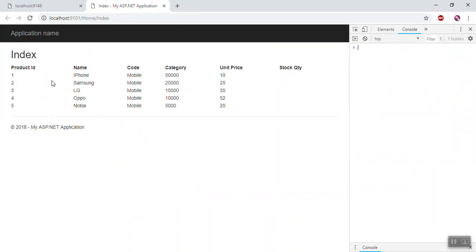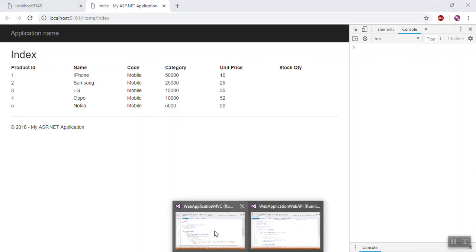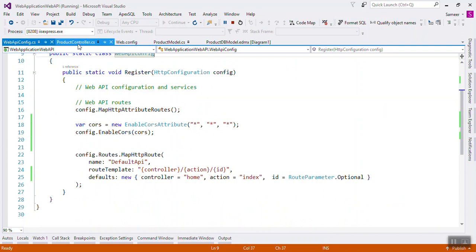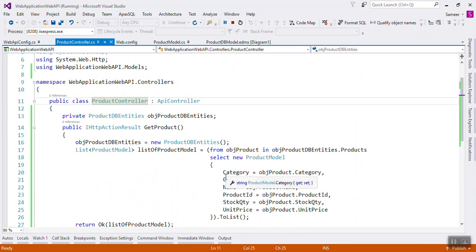You can see here, I think something is mismatched. Some data is mismatched. Let's go to the API. Check that API. Here, category code 326.